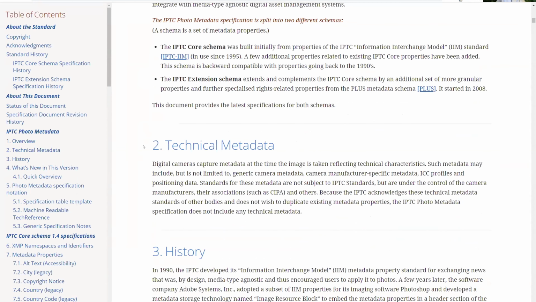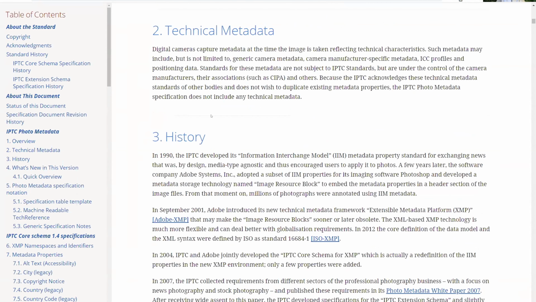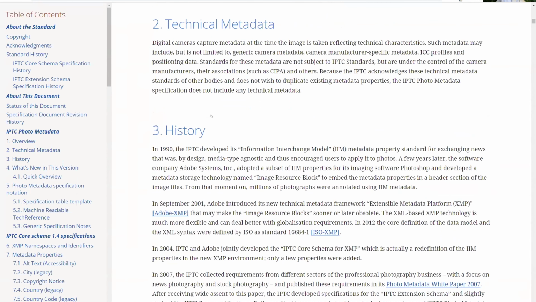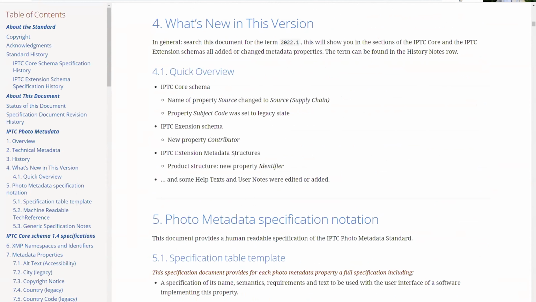And then we have the technical metadata about how this is covered, then a very short history of the standard, and then comes what is of interest now, what is new in this version. So what we show there are the changes, and there a quick overview in the IPTC Core schema. One property, one field, was renamed.